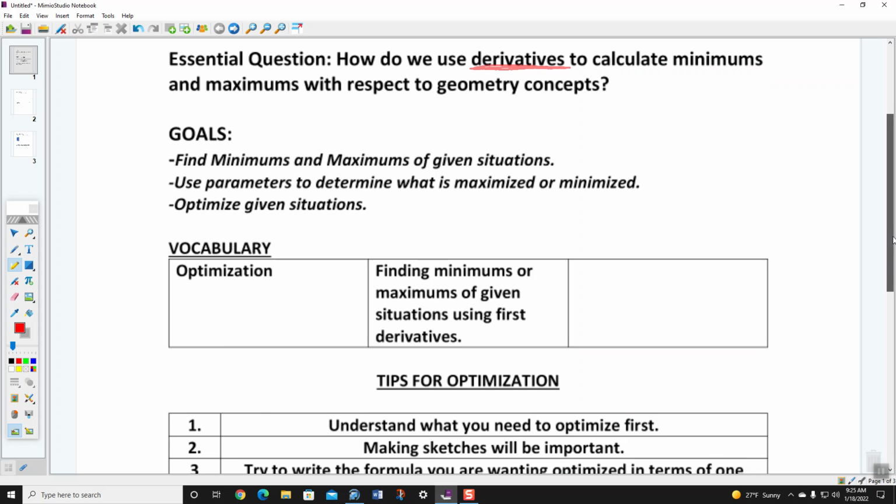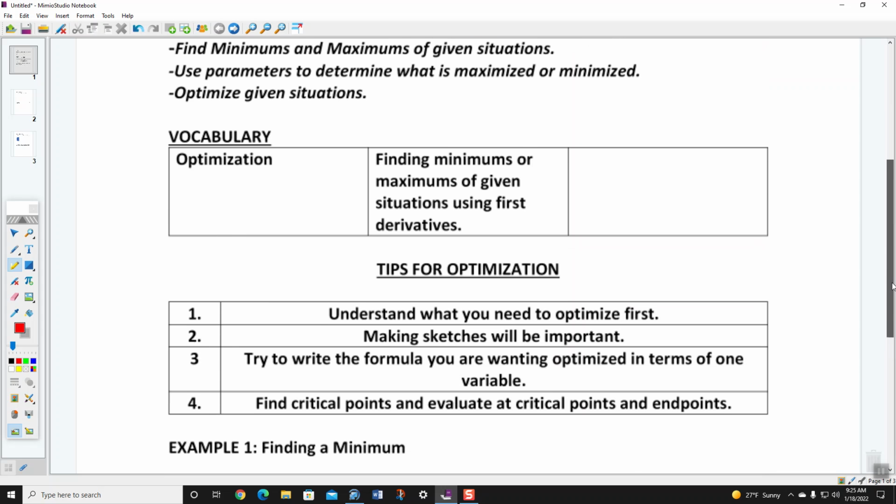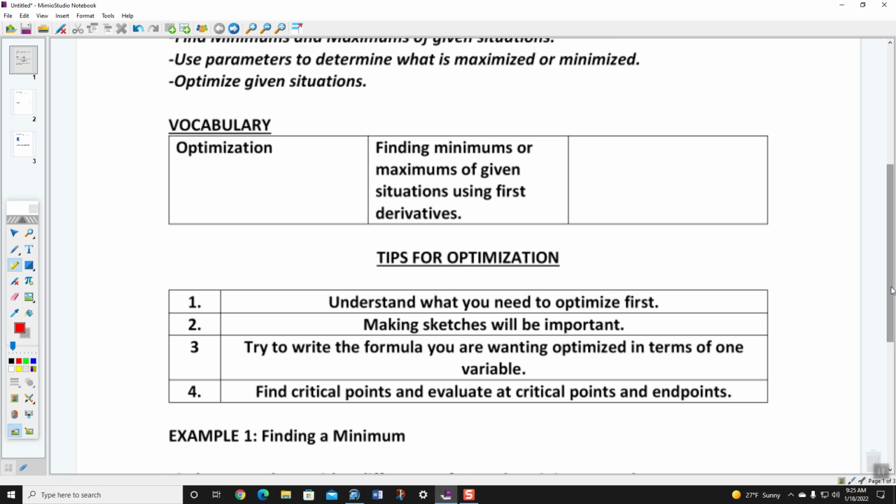Third thing, optimize given situations. Okay? Guys, I want you to think of the word optimize as what's most efficient. All right? What does the word efficient mean to you? Fast. Means probably, okay, here's how I think about it. Getting the most done in the easiest way possible. Does that make sense? Okay, so you want to be efficient. Optimization I think of as what's the most efficient way to do this, okay?